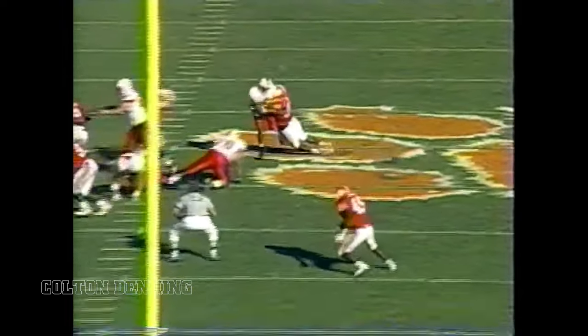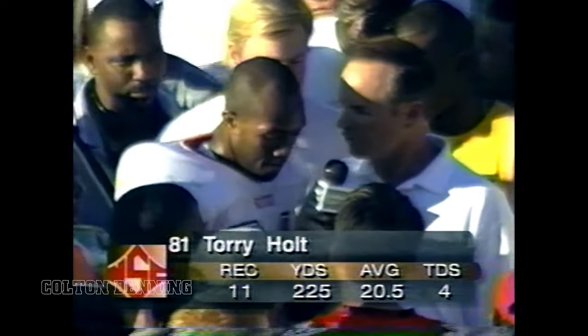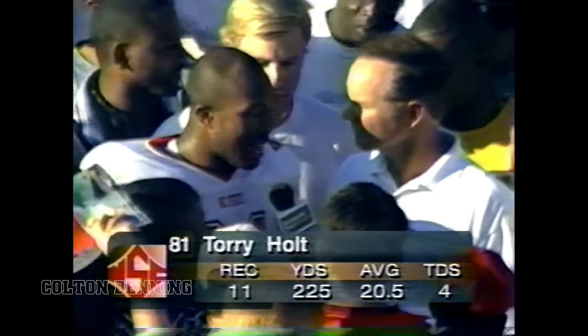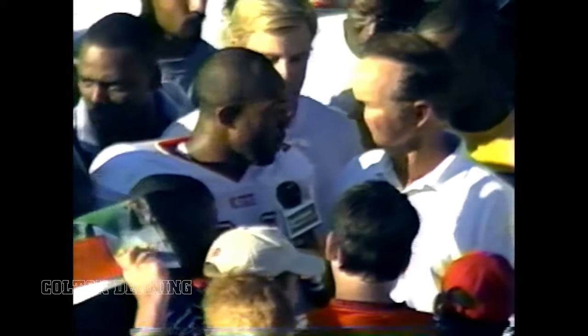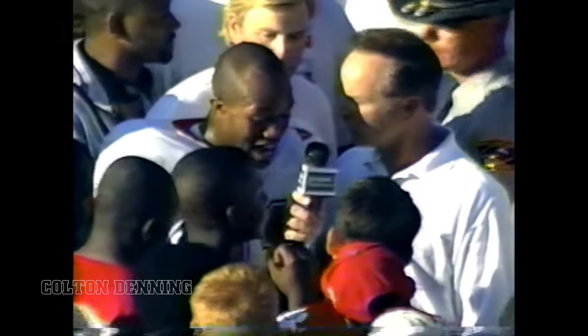Are you glad you didn't decide to turn pro? Glad you came back for your senior season? I'm glad I came back. I'm enjoying the experience with my younger brother, working on getting my degree, being here with my fellas that I came in with — I'm just enjoying everything and I'm glad I came back. Any question you guys are going to a bowl game? I hope so. We got the next game against Roy Ford, taking it one game at a time, hopefully get a good win next week. I've never been in a game like this — I enjoyed it. Clemson is a good ball team. I hope they continue with success and I enjoyed playing here. Congratulations, Torrey.